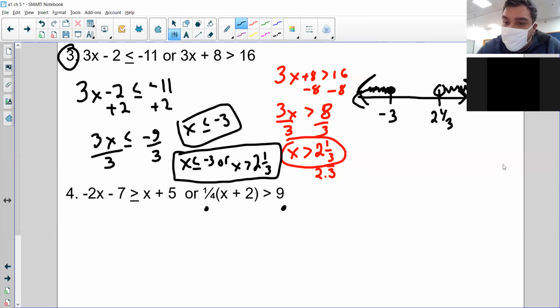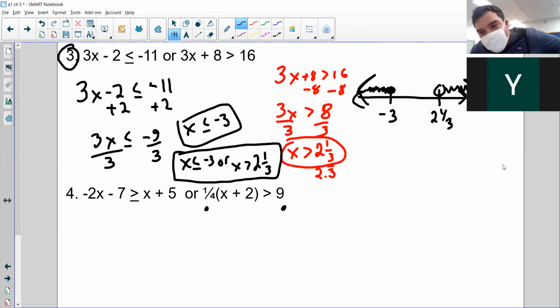So everybody should be doing number 4. When did this period start? It ends at 2:30, I think. 2:30? Okay. So this will be your exit ticket. If you get it right on your exit ticket, you're free to go. If you keep trying and you don't get it right by 4 minutes, I'll go over the answer. You have to stay until I finish that answer. So you have an opportunity to leave early if you get it right. That means you understood my lesson.